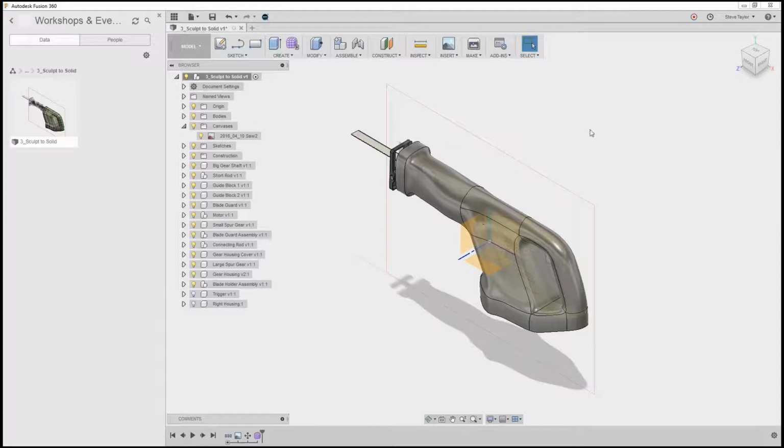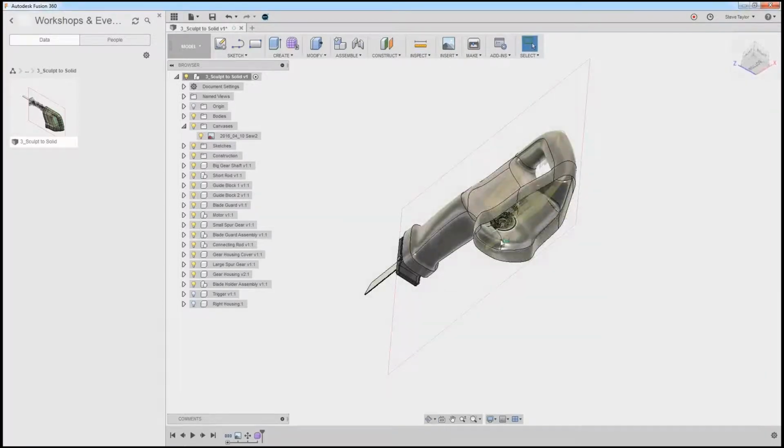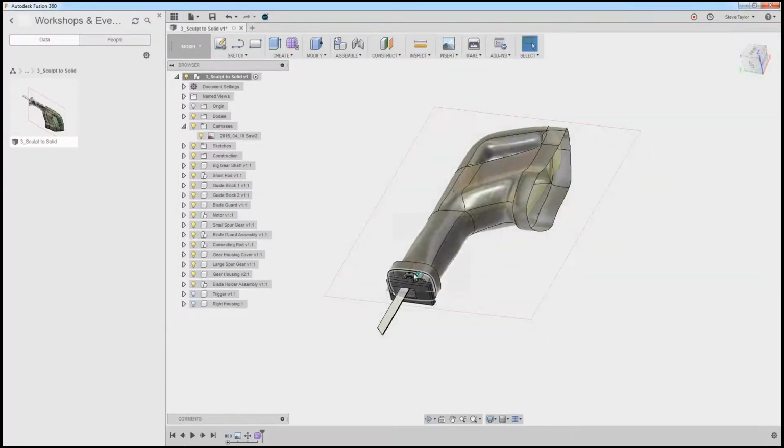So now that we've got our finished form, I'm just going to turn off the origin for a minute to make this a little bit clearer. I want to now try and make this into a solid object so that we can add some thickness to it and see where we're up to. To do this, because at the minute you'll see I've got a hole at the bottom and I've also got a hole at the side here.